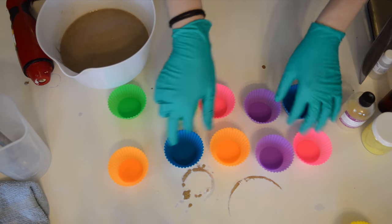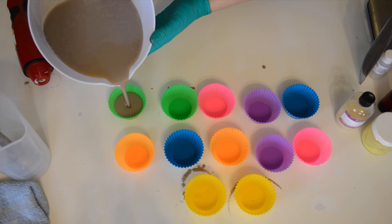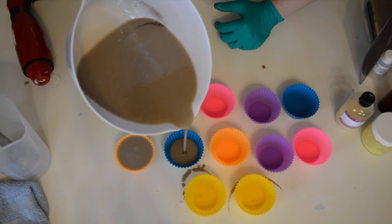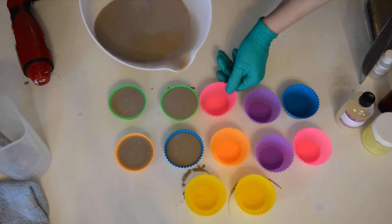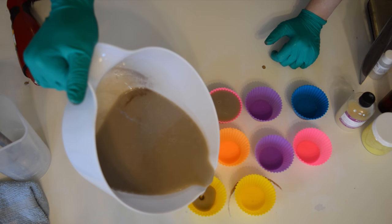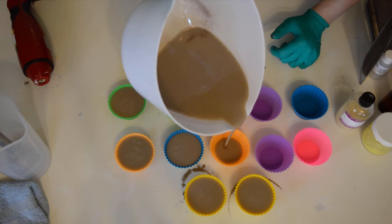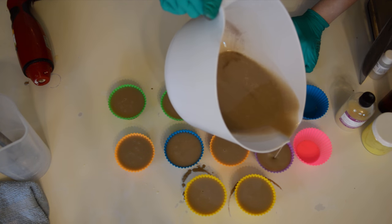I actually got an offer to put some of my soaps on display in a salon yesterday. I went and met with the owner and I'm really excited to have a little section because the place is huge. It looked like a hotel on one side and a normal salon on the other — manicure, pedicure, haircuts. Then there was a fancy hallway with dimmed lights and doors, each one a different spa treatment like salt scrubs and massages. I did not expect to walk in and be that amazed, so I said absolutely, I will make a display.